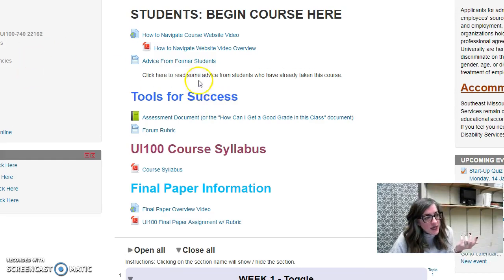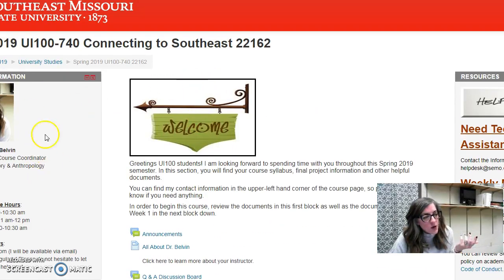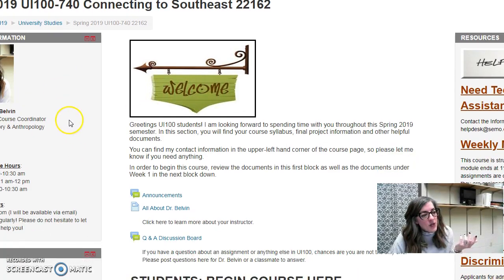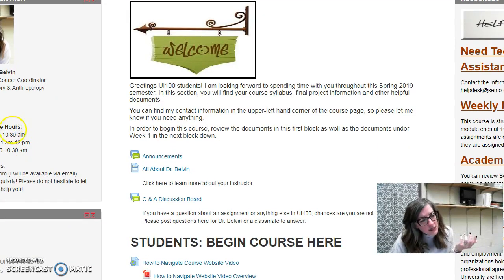On the left-hand side, which I'm going to scroll back up a bit, you can't quite see all of it here because the little box I'm working with isn't quite this big. But on the left-hand side, you can see my contact information. You can see my office hours. Whenever you're looking at the website, you can see the office hours and all the various ways to reach me. Generally, the quickest way to reach me is via email. I'm not always in my office. I have a pretty heavy meetings schedule, and so your email is generally the quickest way to reach me.